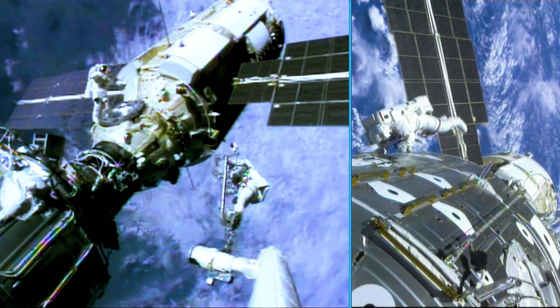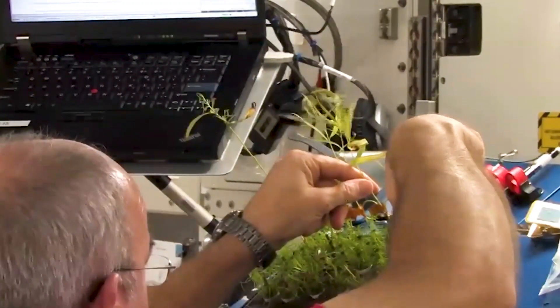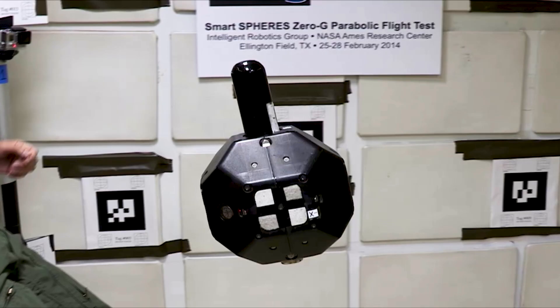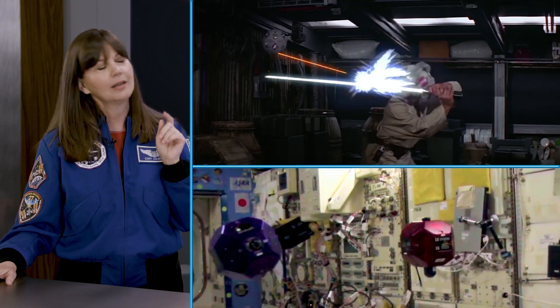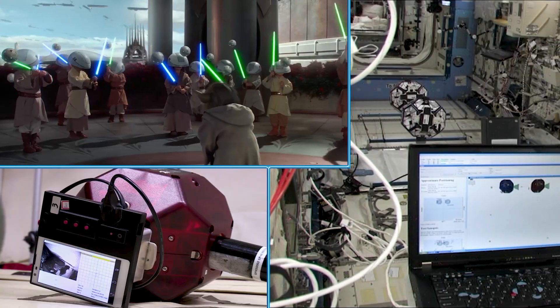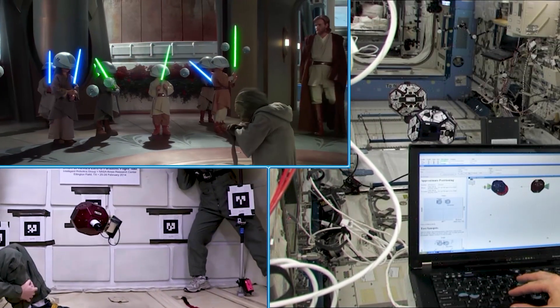I loved every minute of it. I was not ready to come home on day 159. The lack of gravity up there really gives us a window into the way science works. We're learning how to recycle air, recycle water, grow plants in a place where it's hard to do that. One of my favorite things was the SPHERES experiment — you should know it because it comes from Star Wars. A professor at MIT, David Miller, saw that and said he wanted six of them on the space station. They are helping us understand how to get to Mars — running simulations of how our future spaceships and space stations will work.